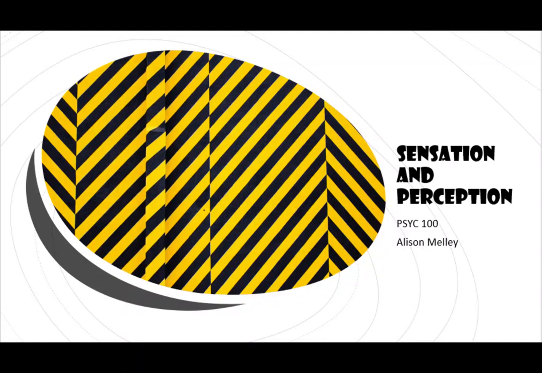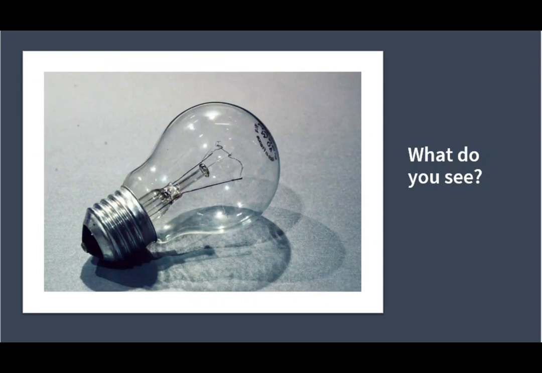Today we're going to talk about sensation and perception and how when we take in information with our eyes, our brain has to make sense of it. I'll talk a little bit about hearing. The visual illusions are a little bit easier to show you, but the same thing does happen with our other senses. Our brains have to make sense of the information that's coming in.